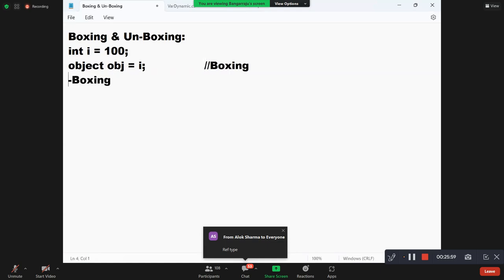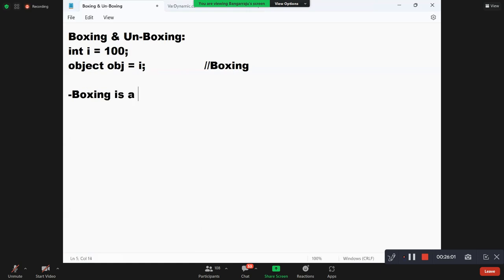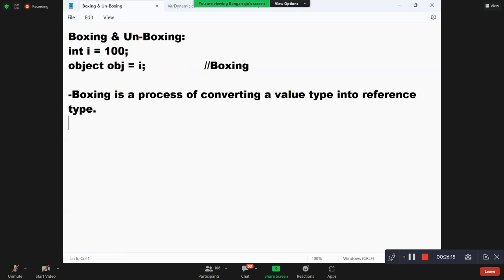Boxing is a process of converting a value type into a reference type. Is it clear or not? So the process of converting a value type into reference type is what we call boxing.